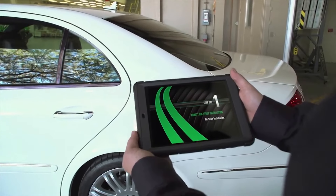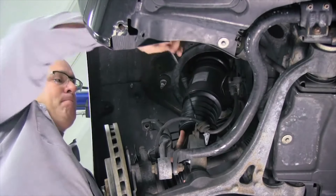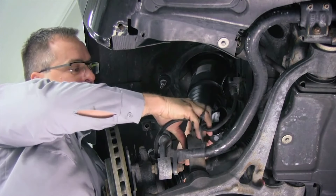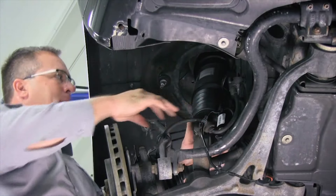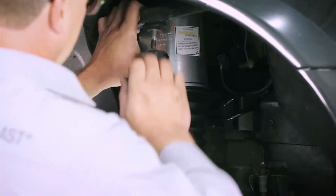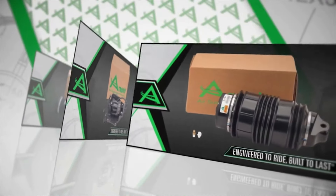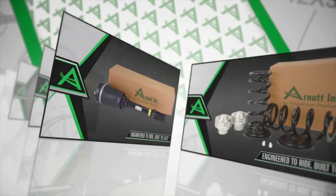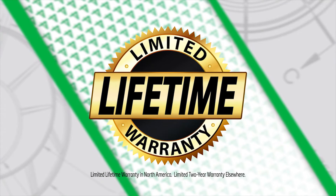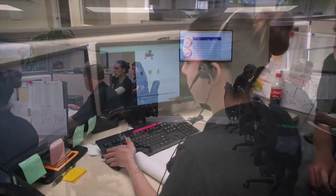R-naught provides detailed installation instructions and videos and includes all necessary mounting hardware to assure you of a fast, flawless installation and an OE fit every time. All of R-naught's air suspension compressors, air springs, new and remanufactured struts, and conversion kits are backed by a limited lifetime warranty and fast free technical support.